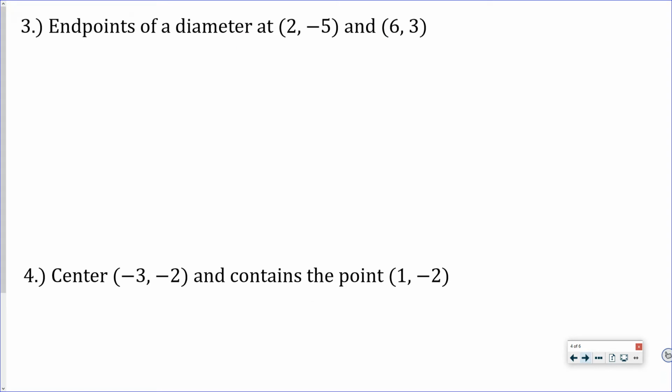Endpoints of your diameter are located at those ordered pairs. I'm not given the center. I'm not given the radius length. I'm just given 2 points on my circle that form a diameter. So if I would just do a quick sketch of my circle here, I'm not even going to make this super accurate. I'm given 2 points on my circle, but I know they form a diameter, because it says the endpoints of your diameter are here and here. So you could say this one's at 6,3 and this one's at 2, -5.